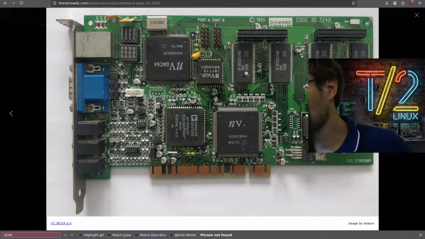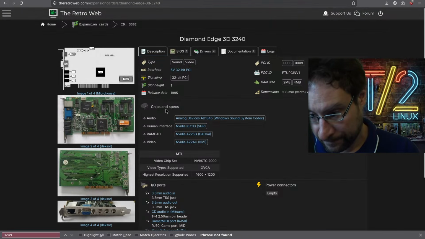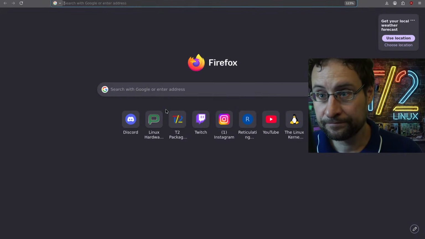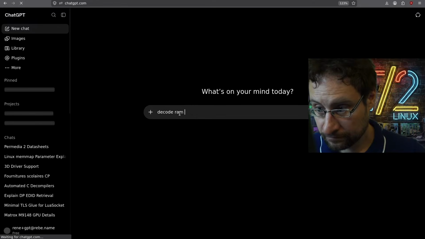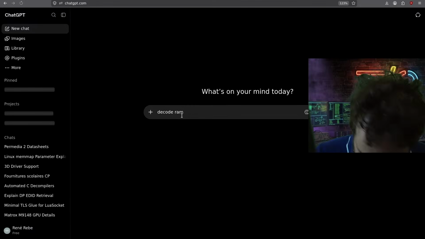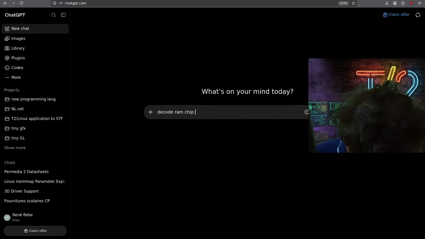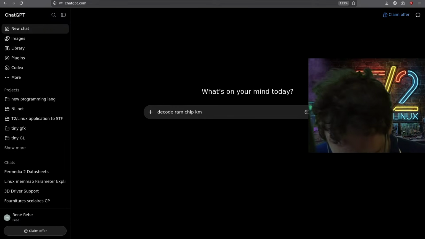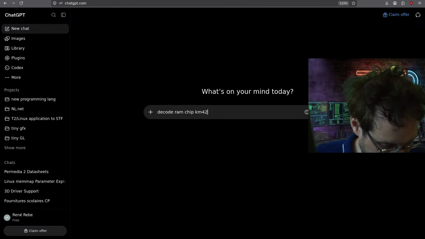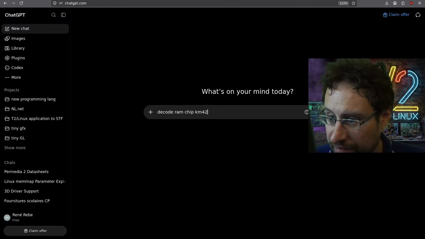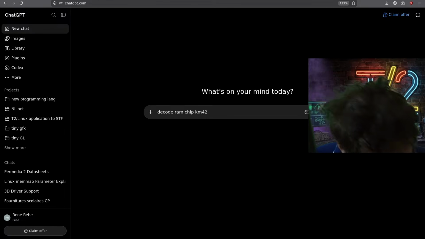It's basically exactly that here. So if this is 256 by 16, then I only have 2 megabytes, which would make sense, unfortunately.